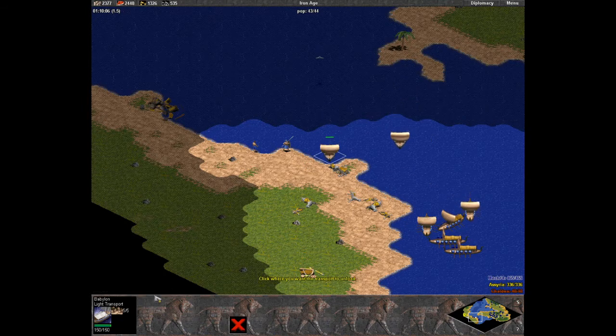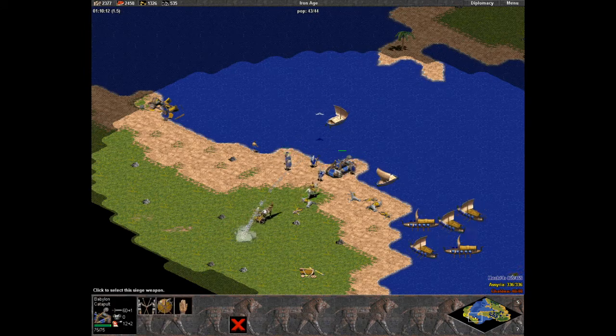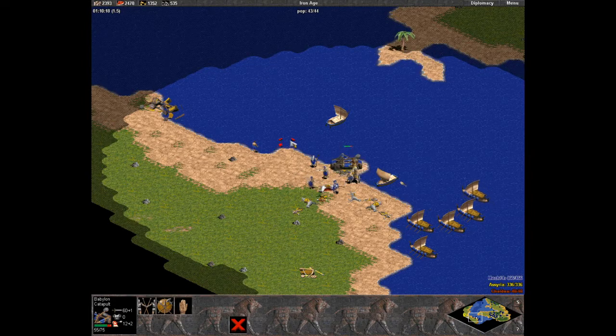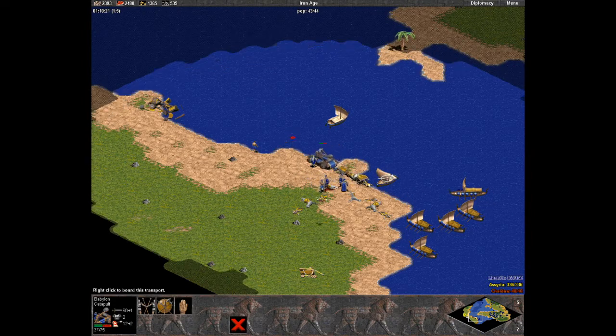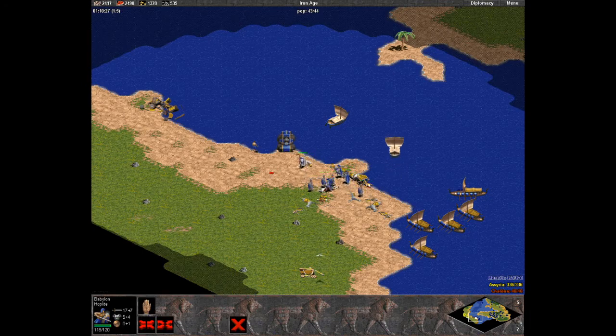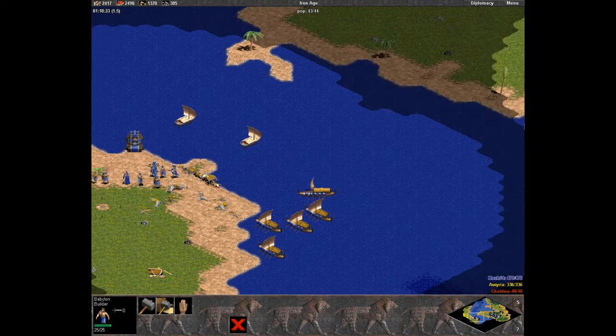Okay, there we go. Land again. More of them. Don't do that. You're gonna make me look bad. Worse than I already am. There. Okay. Build a tower.